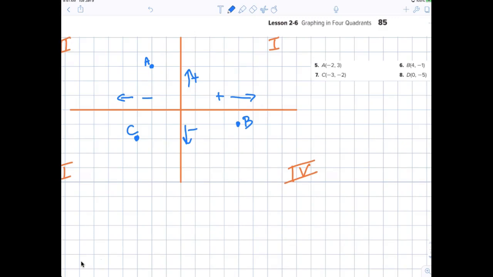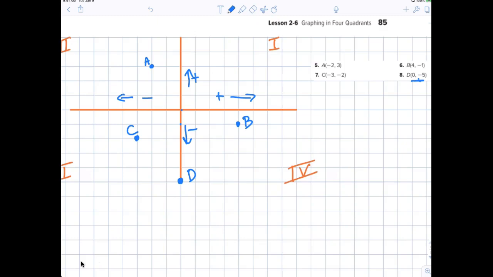All right, Brooke, tell me about 0, -5. What do I have to do for this one? Well, how do I graph? What do I do first? Yes, we go to 0, so we don't move anything. And then we just go what? Well, you got to be careful. -5. So we go not up, but what? Down 5. Stay at 0 and go down 5. 1, 2, 3, 4, 5. And then we put a D by that.